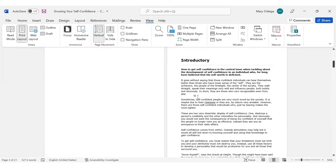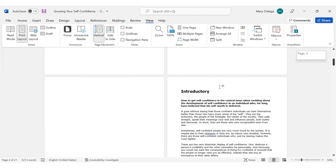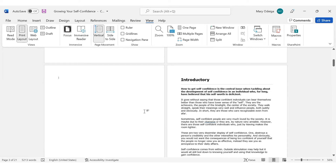So if you notice in Amazon KDP for the book, there are three important things you need to understand: the first page is always your book title, the second page is like the copyright page, and the third page is like the table of contents. I have my first page, I have the second page, and I also have the third page which is the table of contents. But if your document — like you wrote your book starting from the introduction — and you now want to add sections for the title, table of contents and all of that, all you need to do is not start clicking Enter to get a new page.